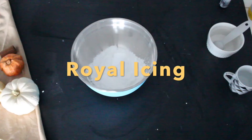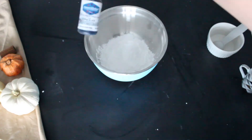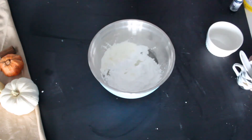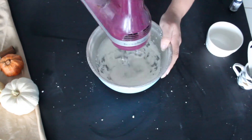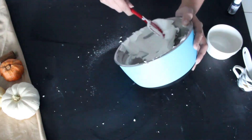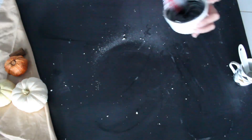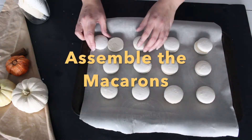Then we're going to make some royal icing to decorate the macarons. You'll need meringue powder, some icing sugar, a little water, and black gel food coloring. To a bowl, add the icing sugar, meringue powder, as well as two tablespoons of water. For these mummy macarons, you want the icing to be a thick consistency so it's easier to decorate. You can fix the royal icing with some icing sugar if it's too runny, or some water if it's too thick. Once mixed, separate about a quarter cup so you can color it black for the mummy eyes. Once you're happy with the colors, transfer the white and black royal icing to separate piping bags and then we can assemble the macarons.